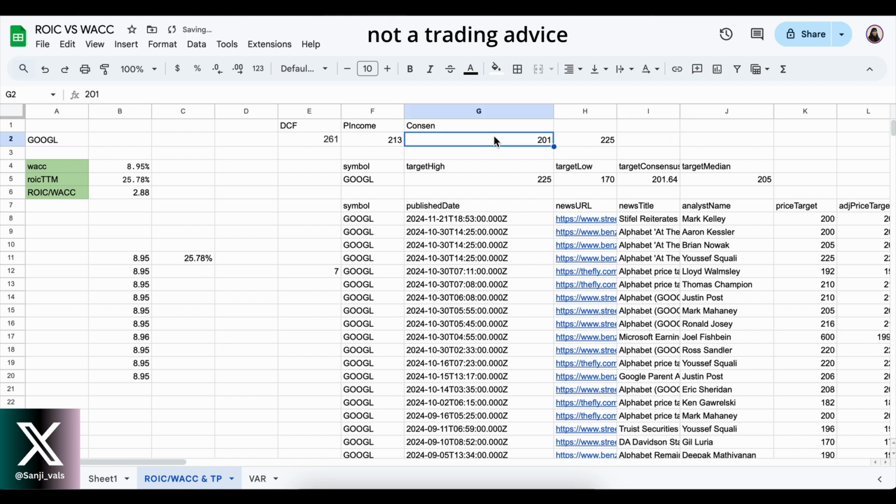So we've taken three different targets, consensus, based on price income and based on the DCF model, and the Google share has a 20% growth potential, which is an amazing result.